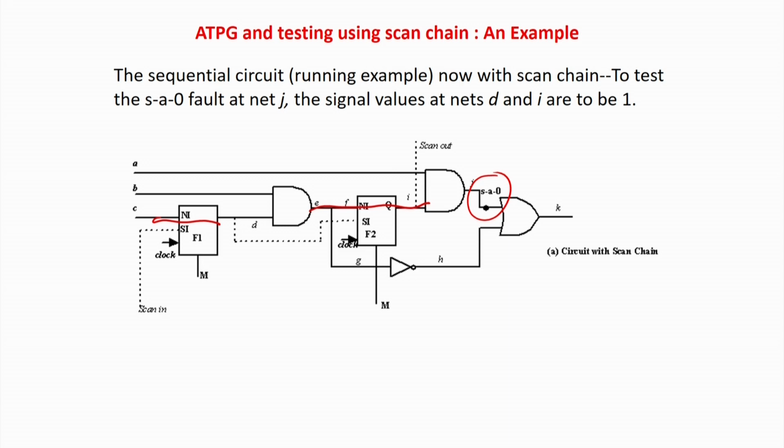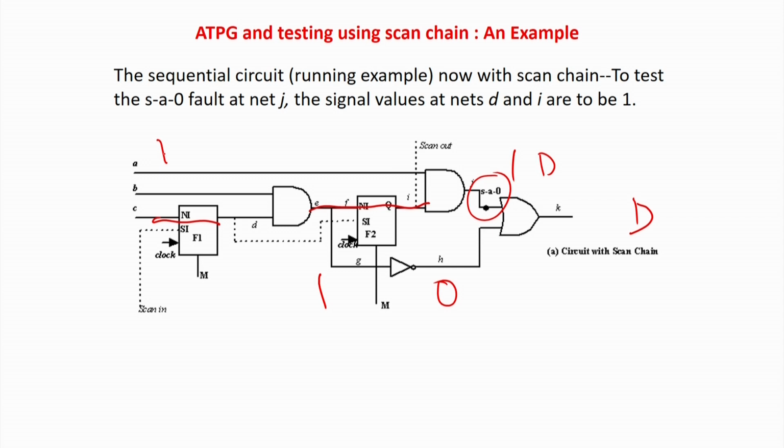Stuck-at 0 means sensitize, put a 1. Normal 1, fault 0, D. Output will be D. That is the propagation, because there is only one path here, propagation is done. Now I have to justify. So how you justify? H, output of another input of an OR gate. Obviously it has to be 0 to make it controllable. Inverter. So I have to put a 1 over here. Next, I have to apply a 1 over here. This is AND gate. So A is obviously equal to 1. So now G is equal to 1, H is equal to 0, my job is done.